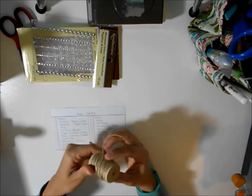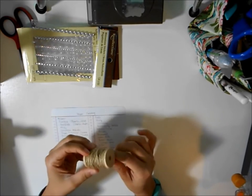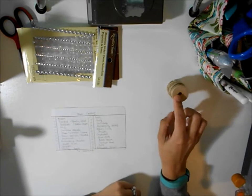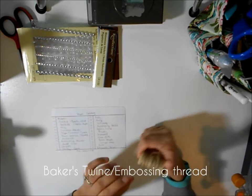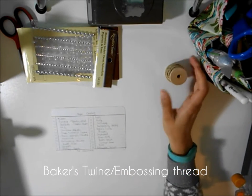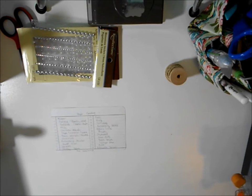So this is actually Baker's Twine also. My big recommendation with Baker's Twine is get it at the dollar store. I think it's Dollar Tree, the kind where they have a small section of Crayola, scrapbooking, if you will. And you can find Baker's Twine in different colors for $1. That same pack at Michael's is normally $3. So, I mean, it's $2 saved, but every little bit counts.